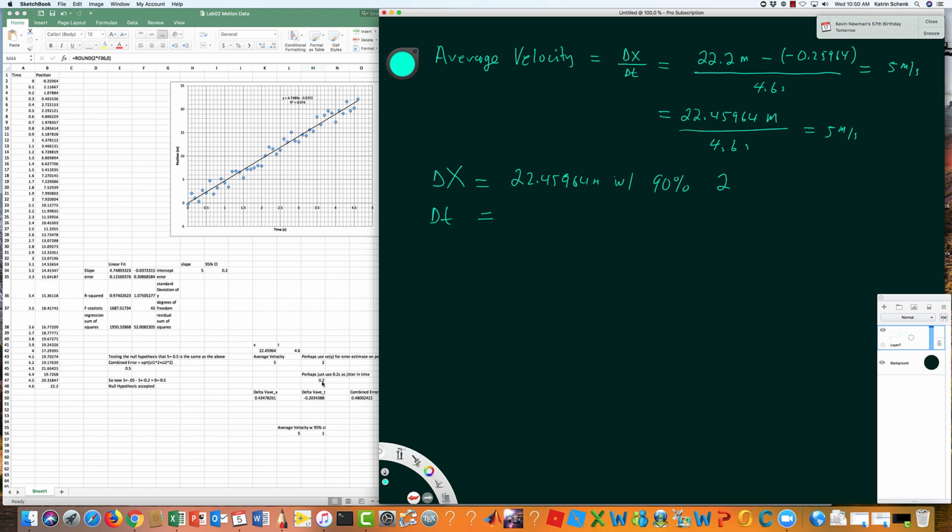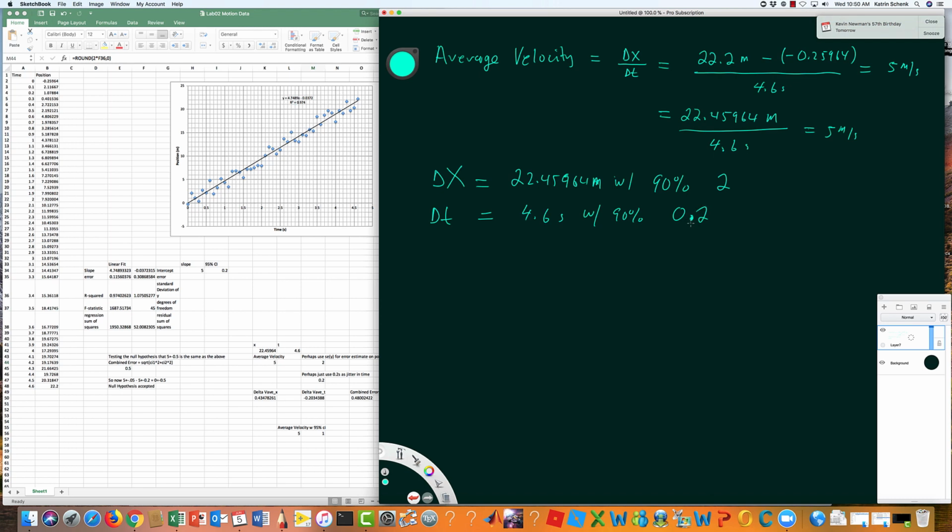And again, I did basically a similar thing. I just said, let's use 200 milliseconds as our jitter in time. Pretend that we took this with a stopwatch and we weren't so good with pushing it at the right time. Obviously, from this data, it doesn't look that way. It looks perfect. But you have to have some estimates, so I'm just making that up. So delta T, we said, was 4.6 seconds, with a 90% confidence interval, I'm just guessing, of 0.2. This is completely up to you.